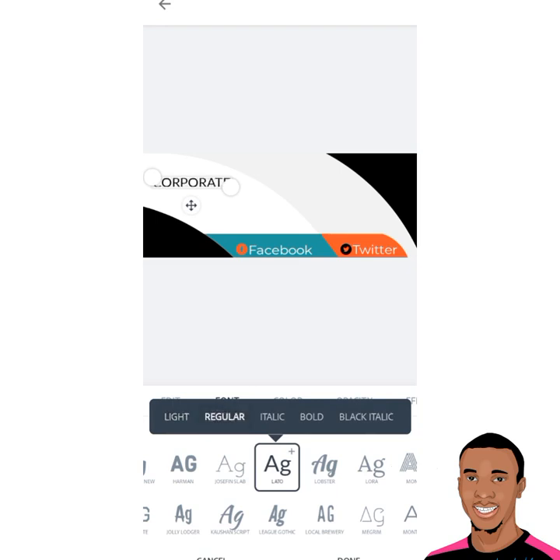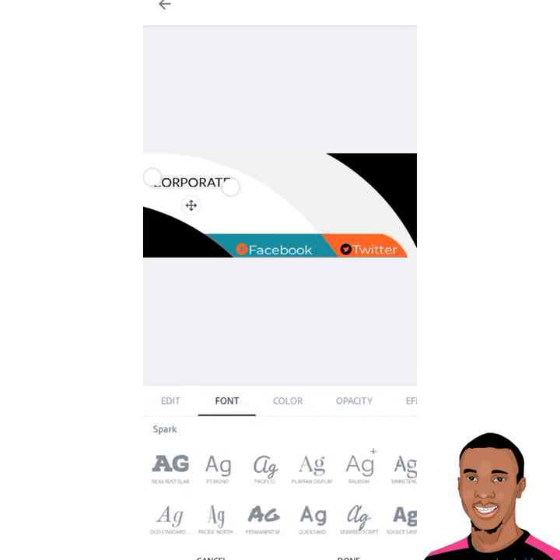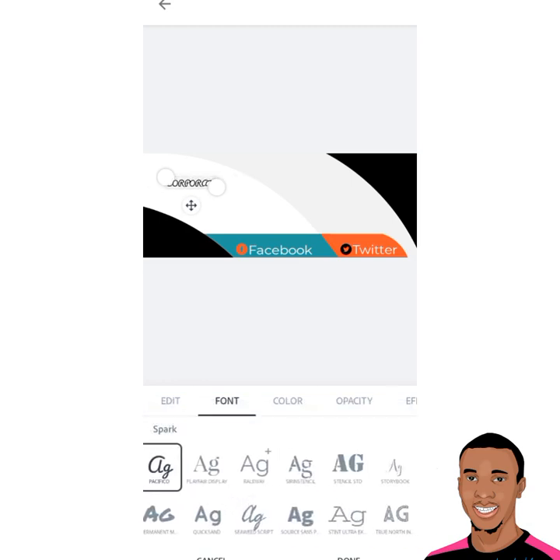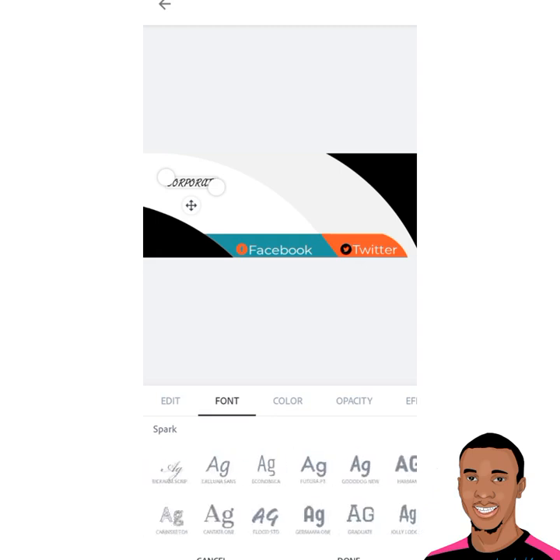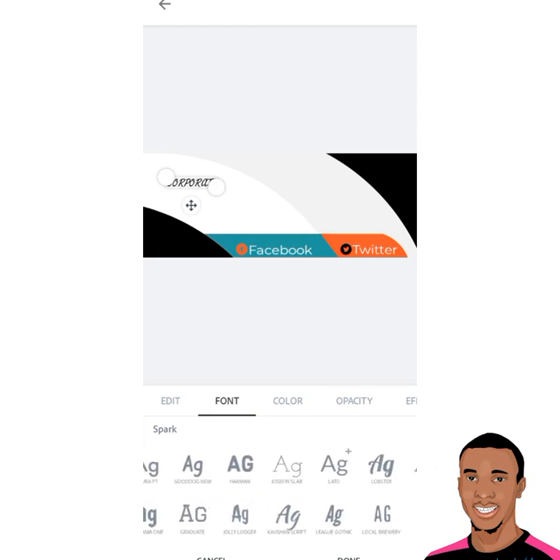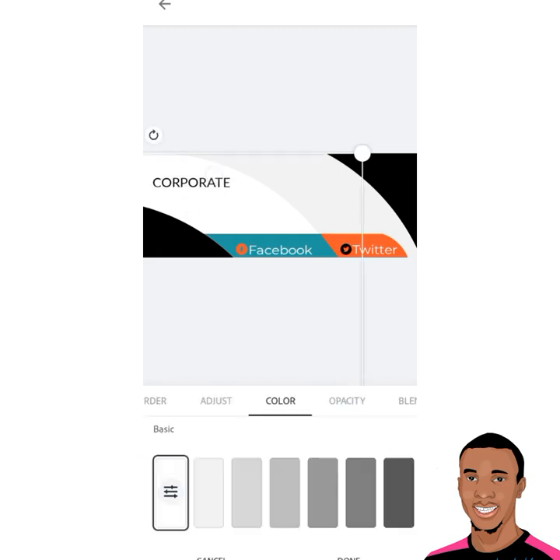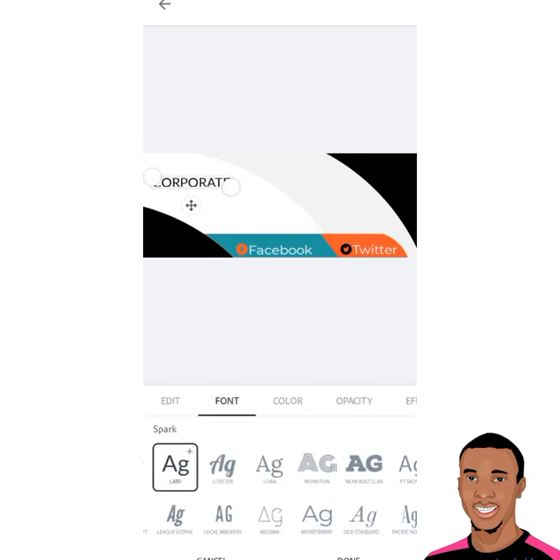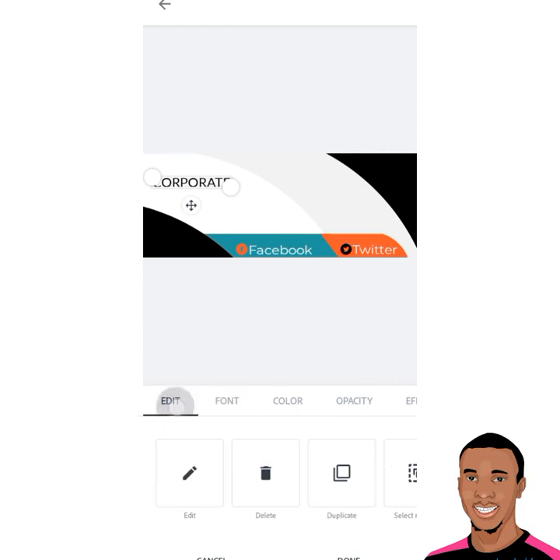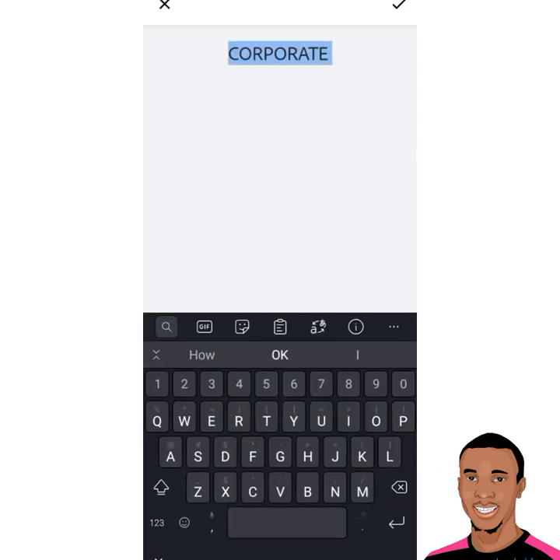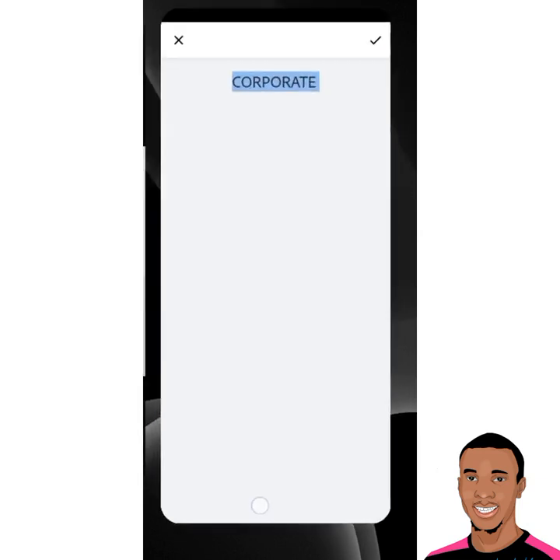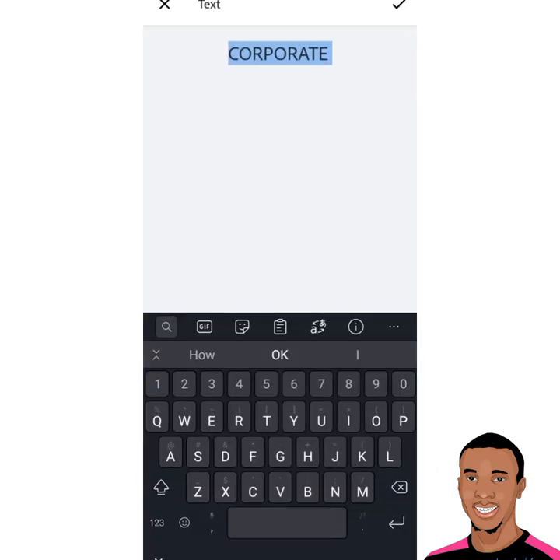And then we have the cursive font. This is an example of a cursive font, those bendy fonts. So now you know that. So making use of regular here. Then for the next one, you don't need to stress, you just click on this and then duplicate, then edit what's written there: banner, a banner.